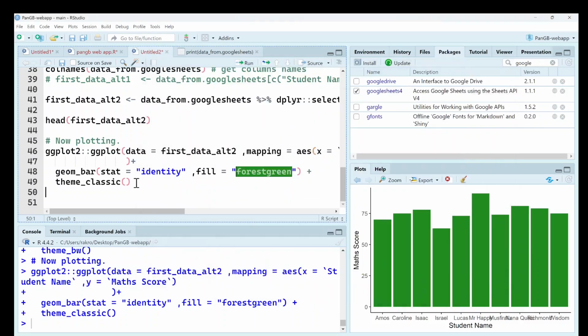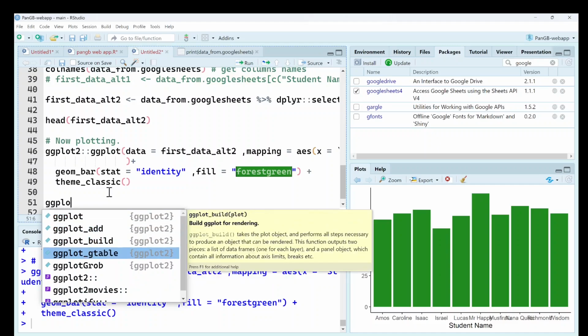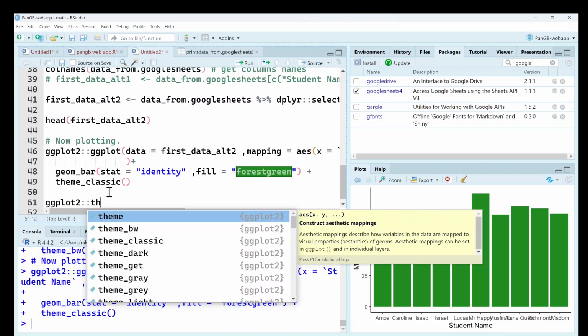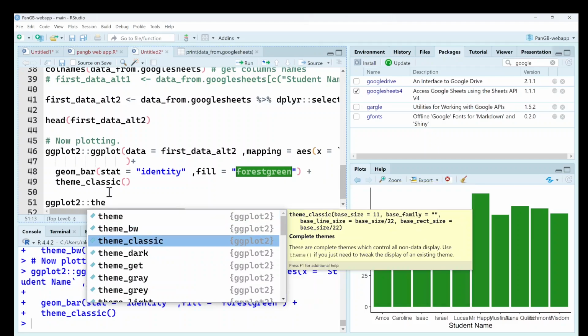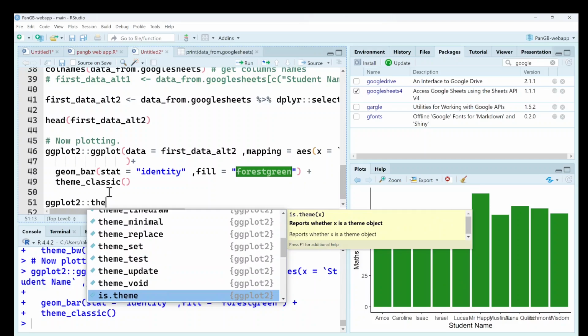Someone might ask, how do I identify all the themes to use? To identify the themes, you simply have to go to ggplot2 and look for the theme, and you have these ones.